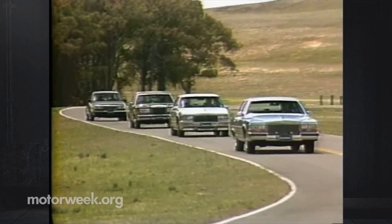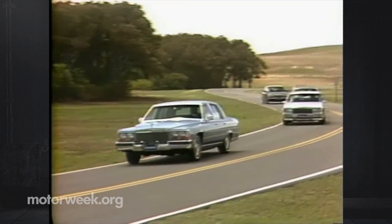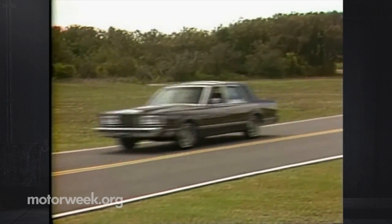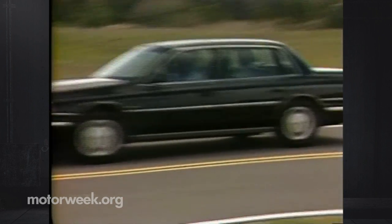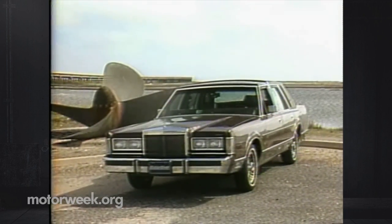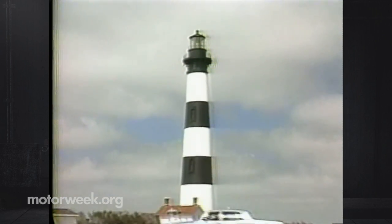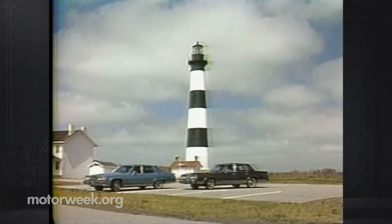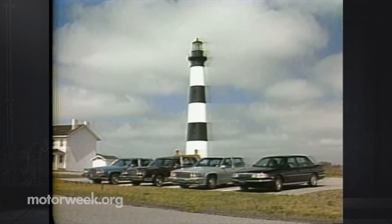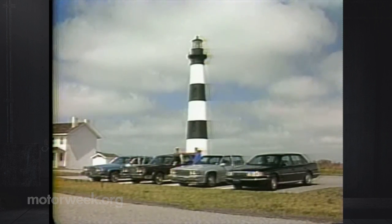But of the four, which is the best for long interstate highway trips? Well, while the front drive twins are lovely, they probably would be too stiff and sophisticated for traditional land yacht cruising taste. That leaves our preference of the rear drive pair, the Lincoln Town Car. Once it looked like the light was going out on the big American luxury car. But as long as Americans drive hundreds of miles in a day at less than a mile a minute, they will remain. Thankfully, they can now deliver more than just lots of legroom and a cushy ride.